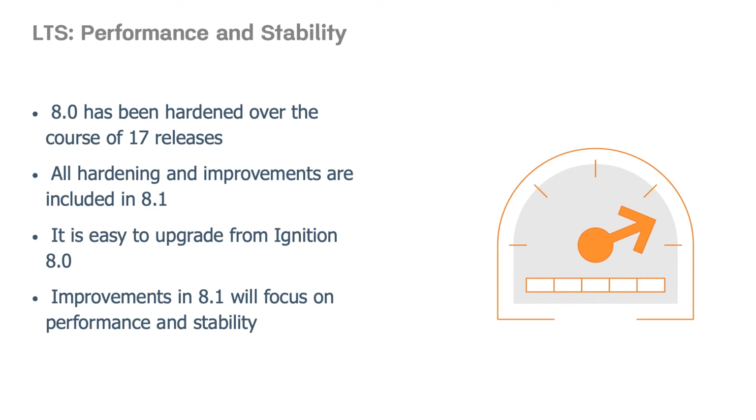All right, now on the LTS, or the long-term performance and stability release, Ignition 8.1 will be the first LTS release since 7.9, and the culmination of about 17 updates to Vision 8.0 has led to it now being included in the LTS release. So as I mentioned, for the next 5 years, there will definitely be security updates and performance improvements at regular time periods, at least for the next 5 years.